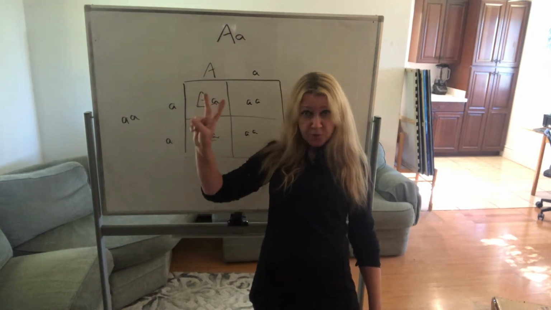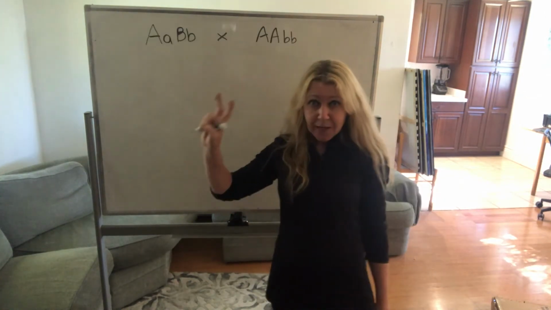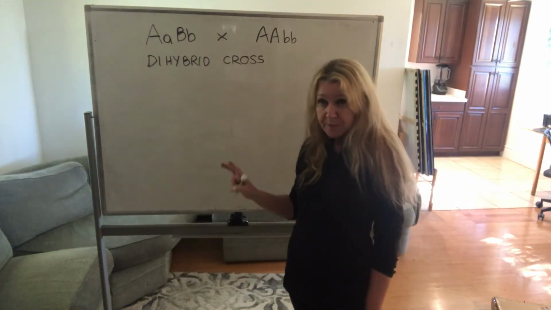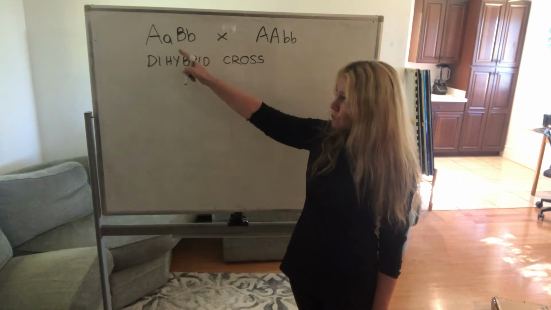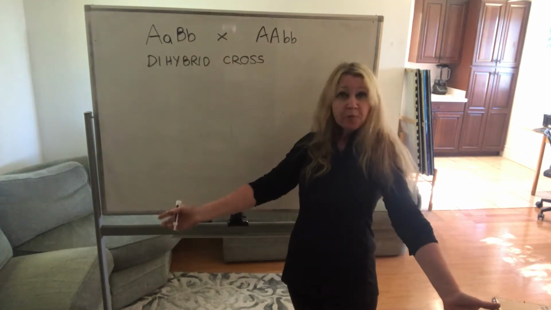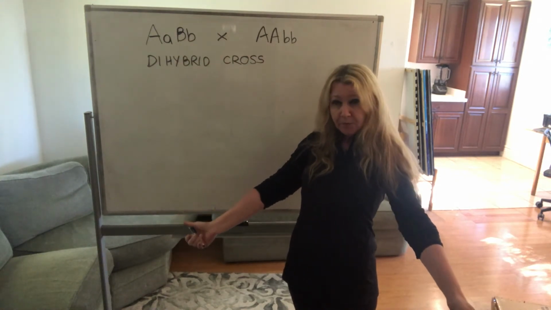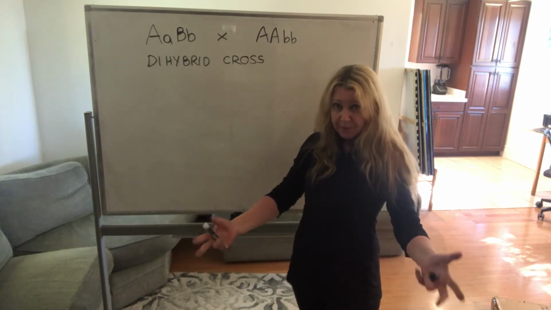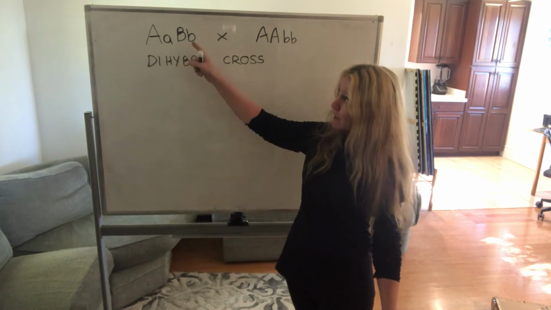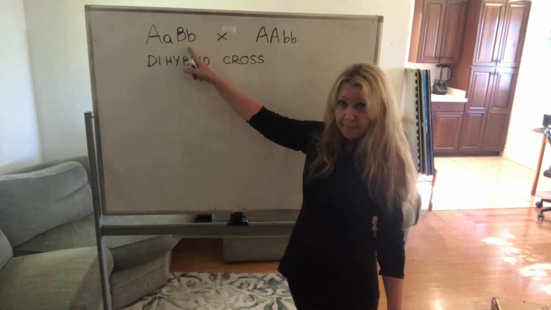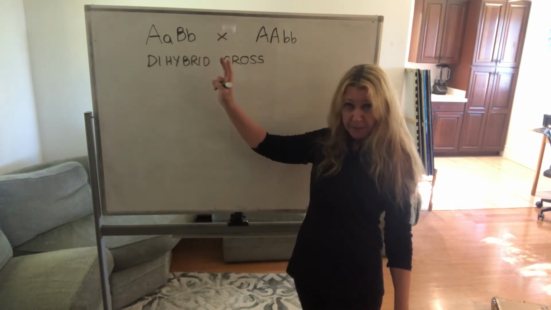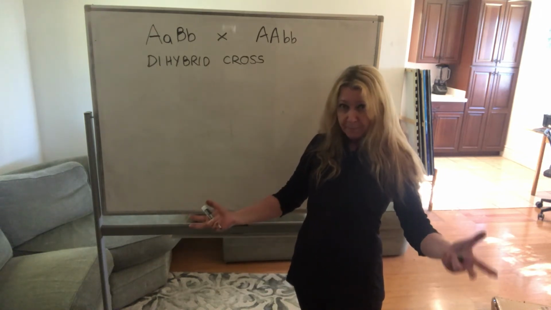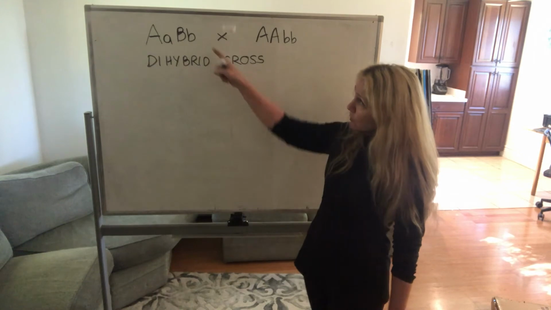We're going to look at a dihybrid cross. So that's a cross with two traits. Di, two. Here we have two different genes. We have a gene with two forms, big A, little a. So we have two alleles, the big A and the little a. Those are the alleles of gene A. Then we have a different gene, gene B, that has two alleles, big B, little b. We're going to say this is complete dominance for both of them. All right? We're going to cross these two.